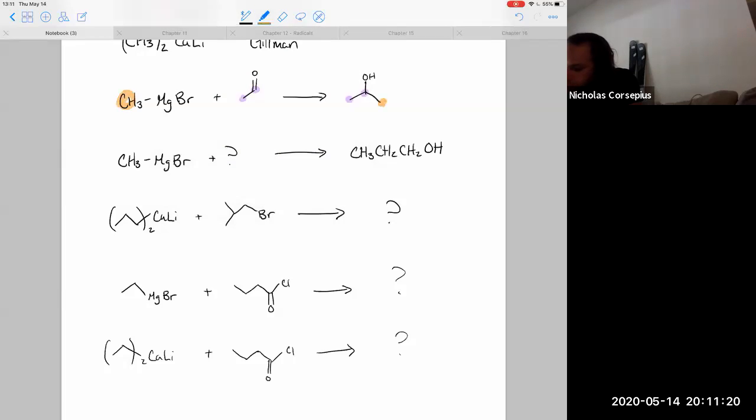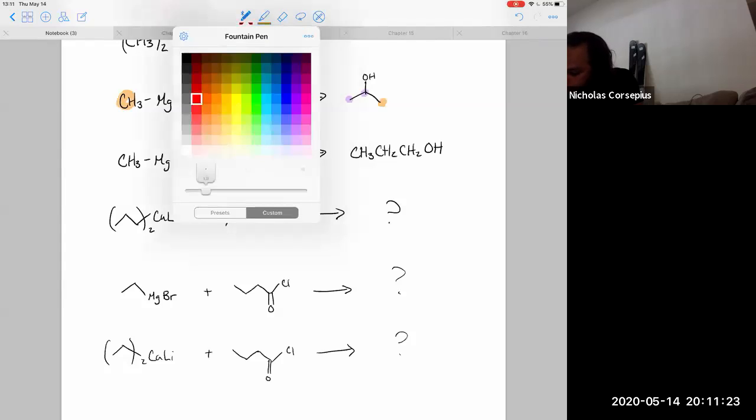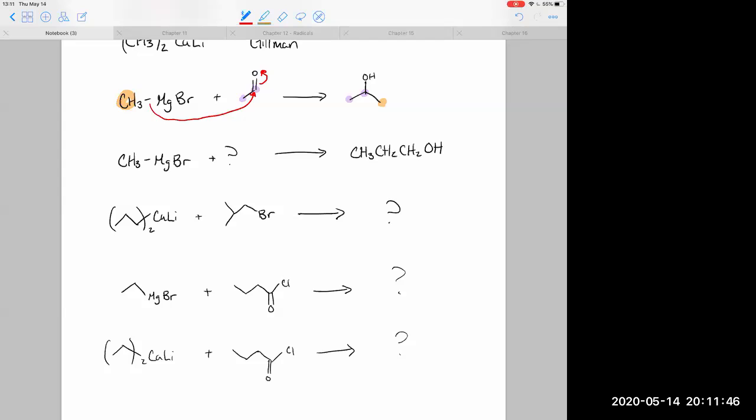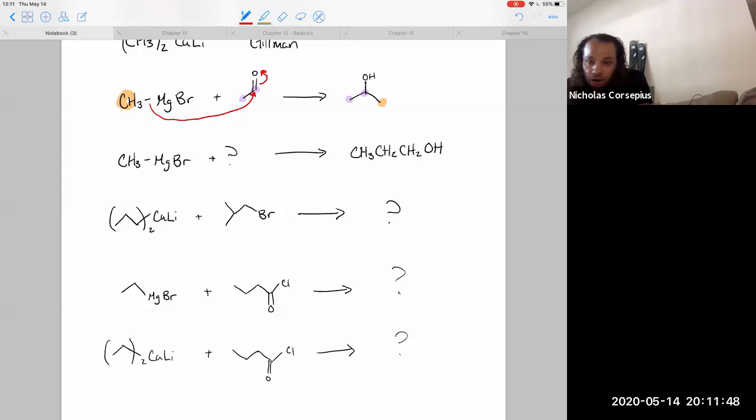And this Grignard is now this. So if we're going to be good and do our reaction mechanism, we have the nucleophile, which is that organometallic bond, coming and attacking the electrophilic carbonyl carbon. Then that bounces that pair of electrons up. This gives us the world-renowned tetrahedral intermediate. We always ask ourselves when we get to that tetrahedral intermediate, is there a good leaving group? In the case of an aldehyde, there isn't. So the only thing we can do is protonate.